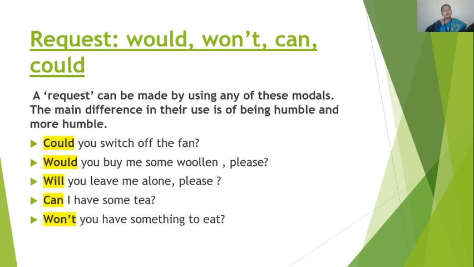The modals that are used for the request purpose are would, could, will, and can. Now see how to use them. But what is the main difference between all these modals? Suppose my sentence is, could you switch off the fan? When I say could you, could expresses a polite request. If you don't use this could and simply say switch off the fan, it is very harsh. It is not the proper way of making a request.